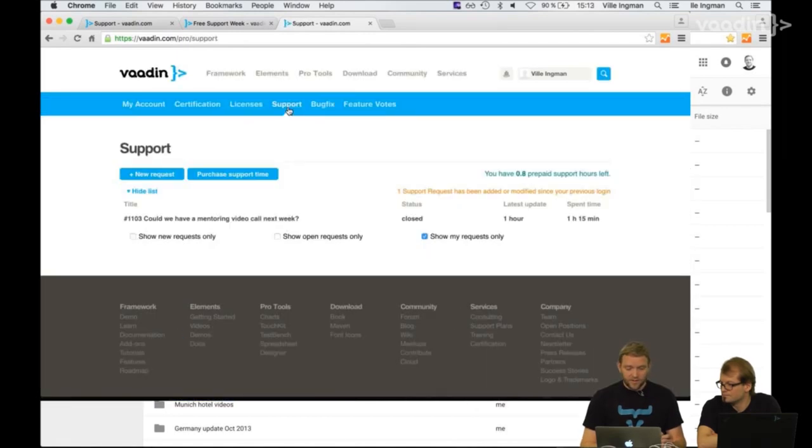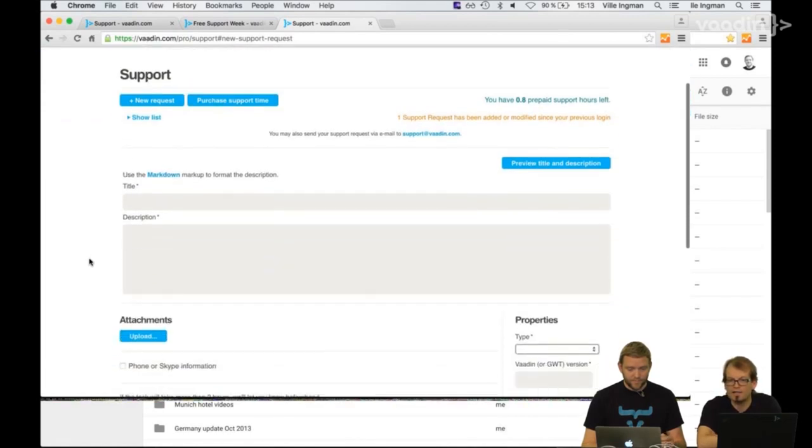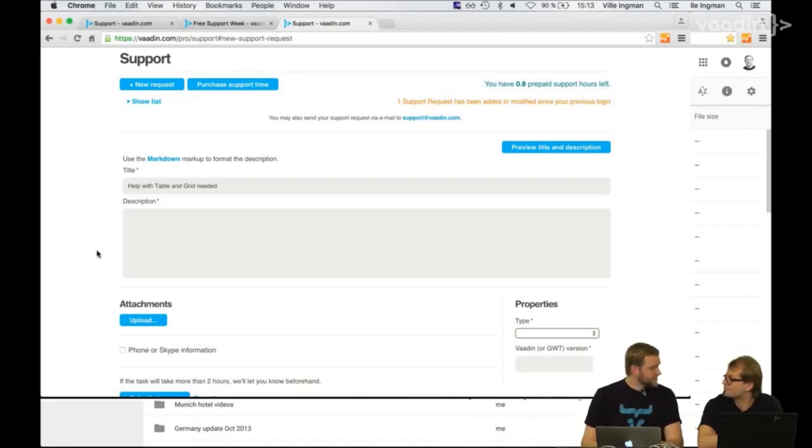So this is the support view that I'm getting when I'm accessing the support here. It's easy as that, just to create a new request. This system is, by the idea, similar to many ticketing systems like Jira and so forth. The difference is that this is made by ourselves according to the process that we have. But anyway, if you have used any ticketing system, I think it's fairly straightforward. Yeah, it's really typical business as usual.